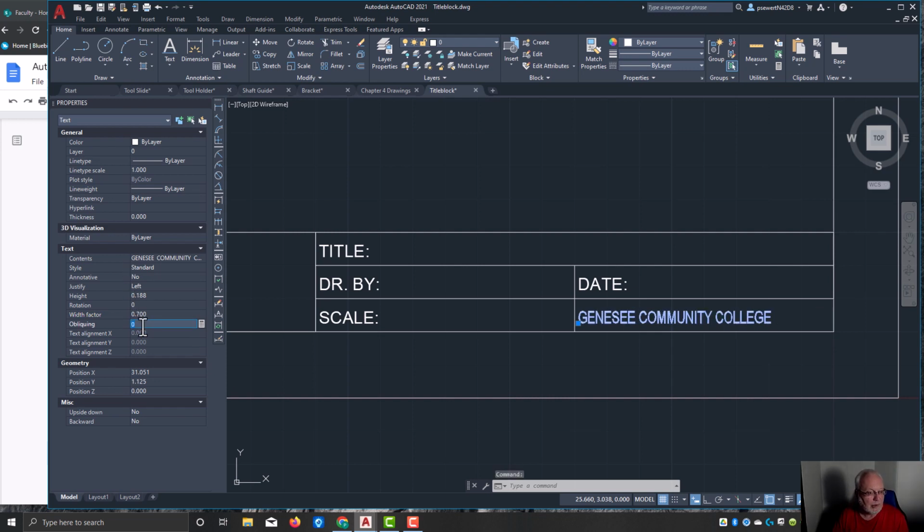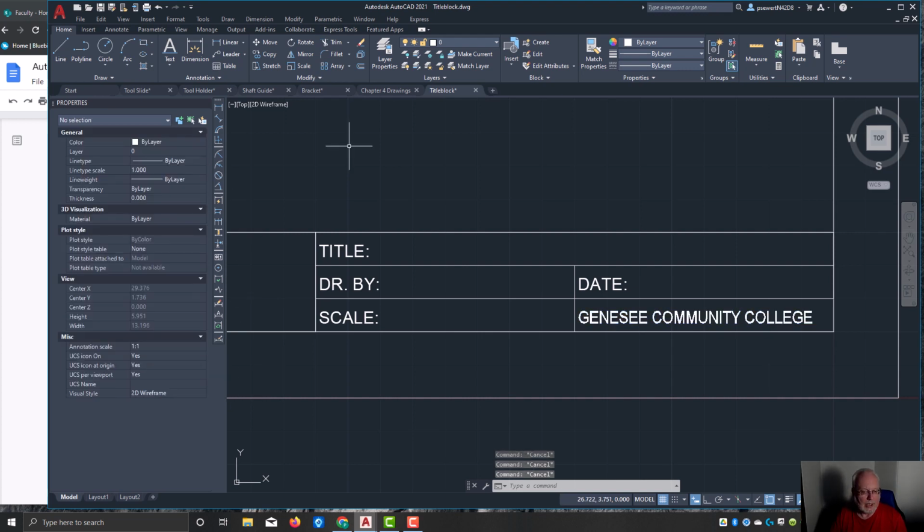Well, maybe I'll make it a little bit bigger. I want to leave it as large as I can. Let's see, what does 0.8 do? Ah, well, that's not too bad. Just to goof with it just a little more, 0.85. Yeah, that fills it out pretty well. Okay. All right. So that's how we enter some of the text that's going to go into this thing.